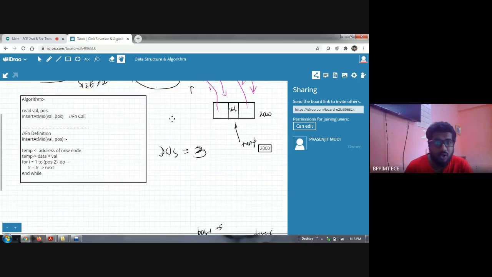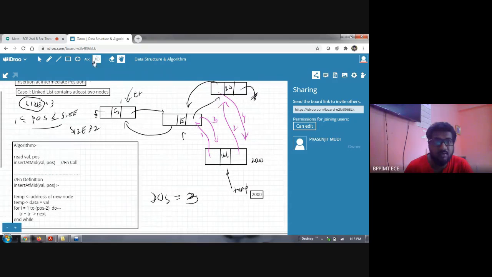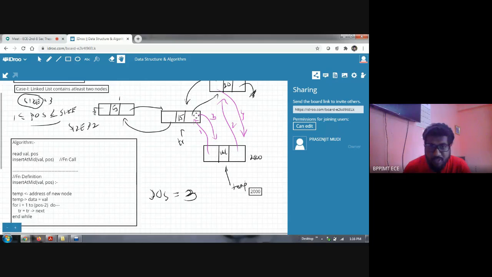By doing so, we are enabling TR to reach the desired position, where in this case TR has reached this position. You are going to insert the new node at this position. So now I can access this next pointer with the help of tr pointing next.